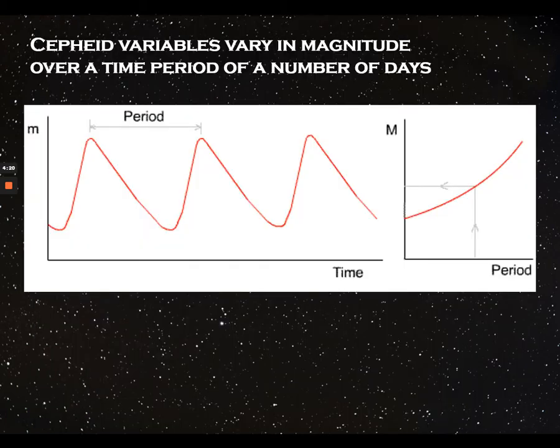And she noticed a link between the brightness of the variable star, which we've said gets brighter and then dimmer, and how long it takes to do that. So you can see that there's a sudden peak in brightness. It's very dim, and then it suddenly gets brighter, and then gradually over time it gets dimmer. And then it suddenly gets brighter again, and gradually over time it gets dimmer.